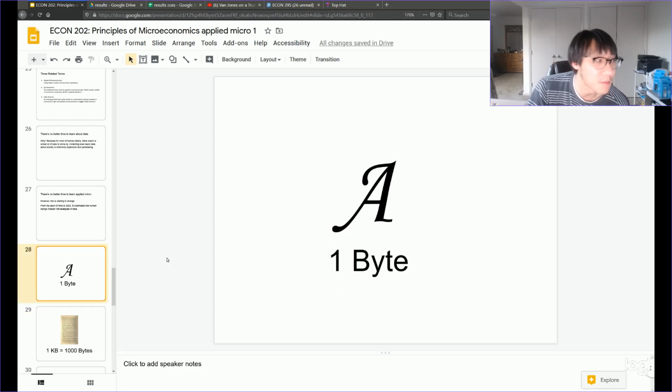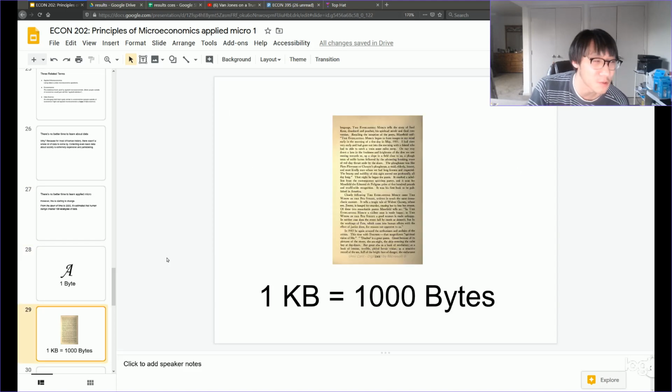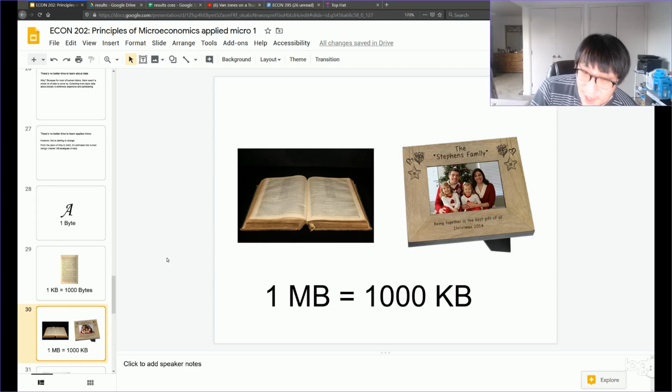So how much is 130 exabytes? Well, we've got to scale this up. We've got to go up the scale. One megabyte is roughly the amount of data contained in a single novel. 1,000 kilobytes, 1,000 pages. That's kind of like a novel, right?